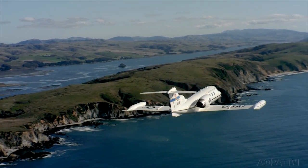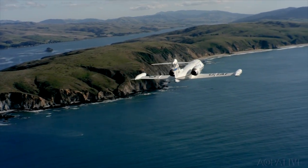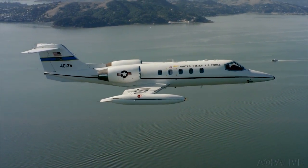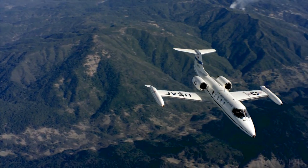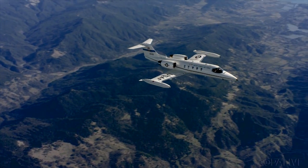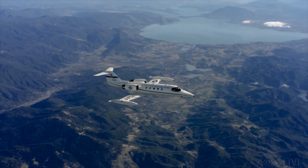The C-21 has been around since the mid-80s, but for these pilots, older means more fun to fly. I like to think it's kind of like a 1980s Fox Body Mustang — there's not a lot of technology, it's lightweight, it's really fast, no cruise control. It's a fun, sporty plane to fly, and I'm sure there's some people out there that would swear it's probably the best plane in the whole fleet.